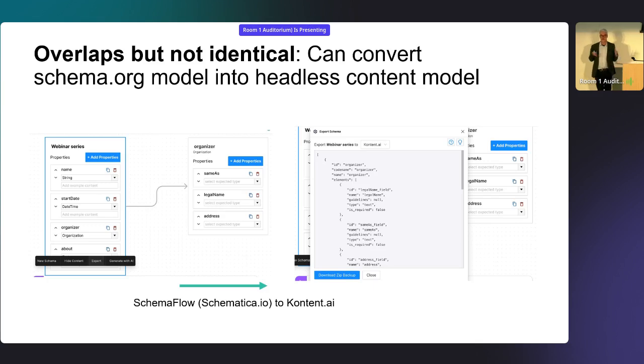There are things that you need to create and then things that are going to be valuable after you publish them. And schema.org is the obvious case where you have this overlap. So can you use a vocabulary like schema.org as the basis of your content model in a Headless CMS? And the answer is absolutely, you can do that. And it can be valuable to do that. It's going to define a lot of fields that you know you're going to need content for.